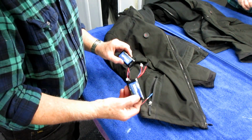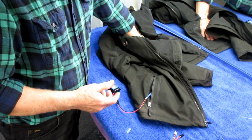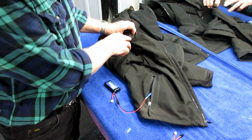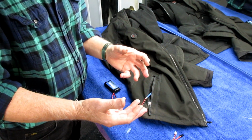So this, I think, is going to be, assuming it's getting warm already. Let's see if it is. Absolutely. All right, so I'm going to just see how long. I can see the light is still glowing in there. I want to see how long. I always want to have it on a high setting anyway. I want to see how long it's going to last on the high setting.